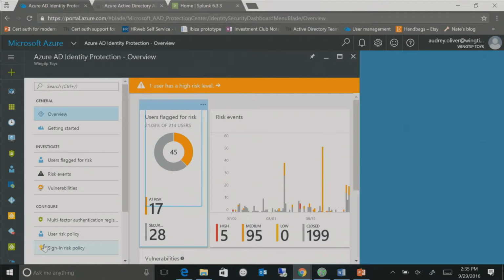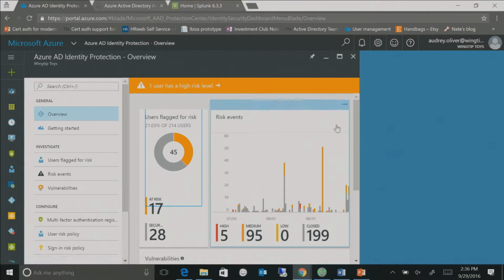Even though it's very simple to set up, make sure you have like a 30-minute slot after that, because every time a customer's onboarded to identity protection, they spend like 30 minutes investigating the issues. They were all freaked out. They're like, wow, I did not know this is going on in my organization. So make sure you have like a 30-minute slot after you sign up for identity protection to look into these issues.